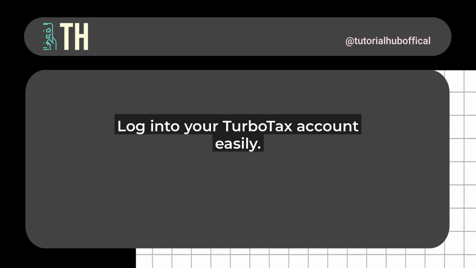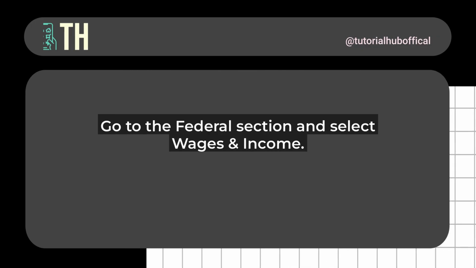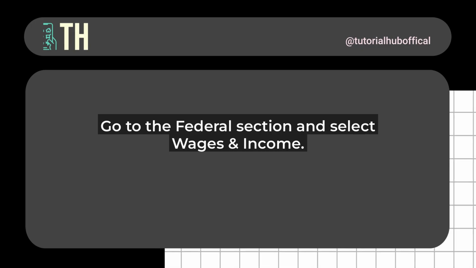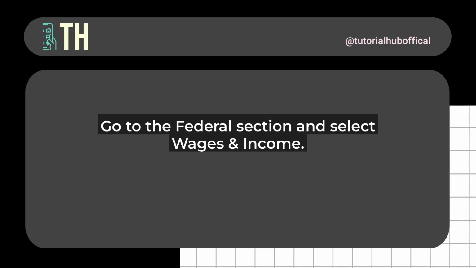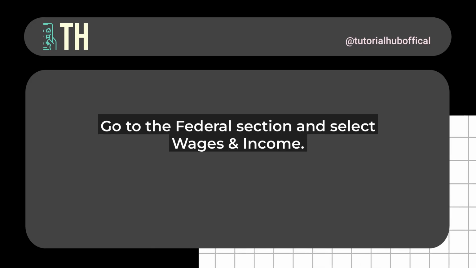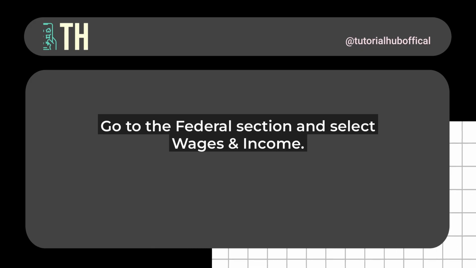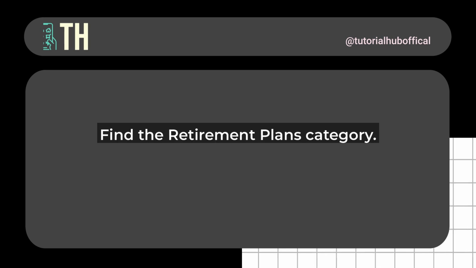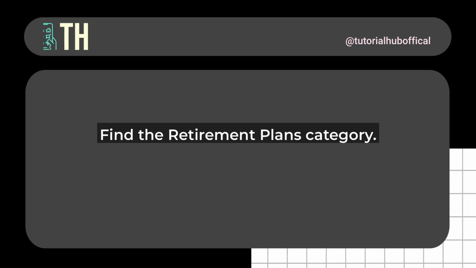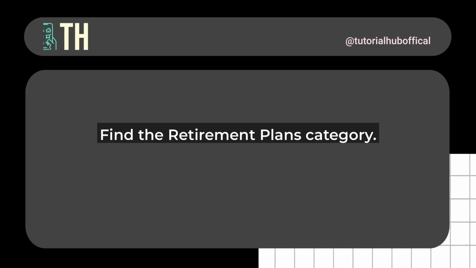This is where you'll find various income sources. Scroll down to the Retirement Plans and Social Security category. Look for the option labeled IRA, 401k, pension plan withdrawals or something similar. That's your entry point for the 1099-R. Click on it, and TurboTax will prompt you to add your form. Enter the required information step by step.